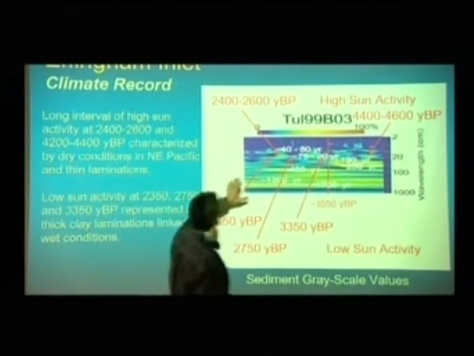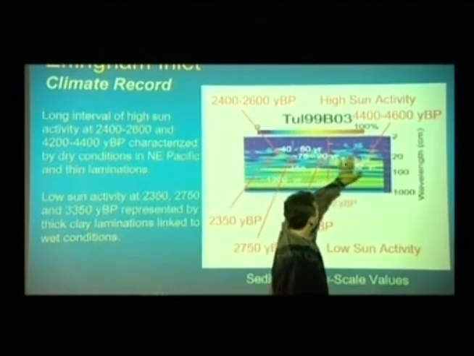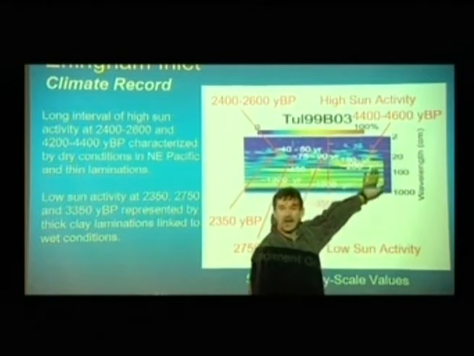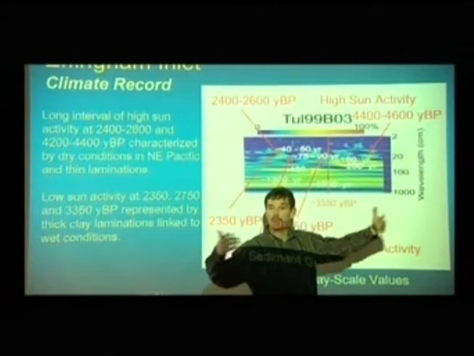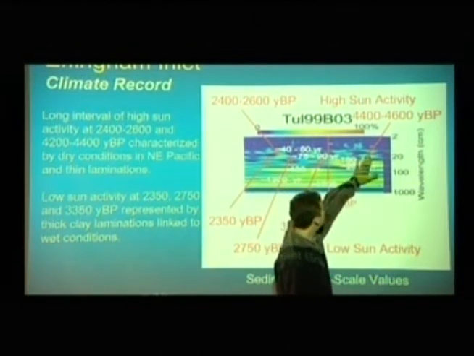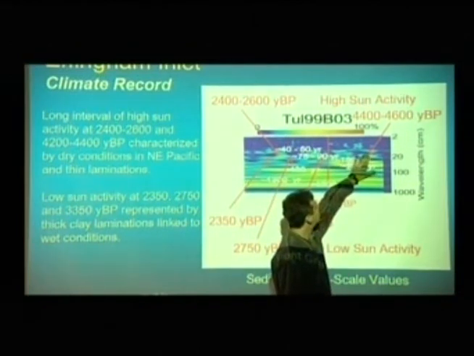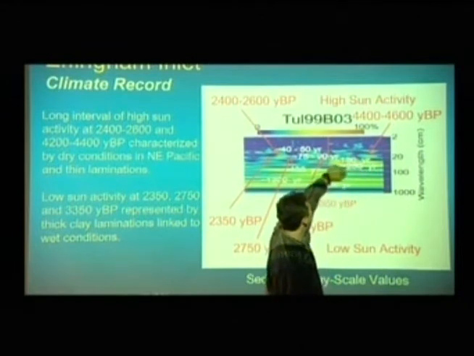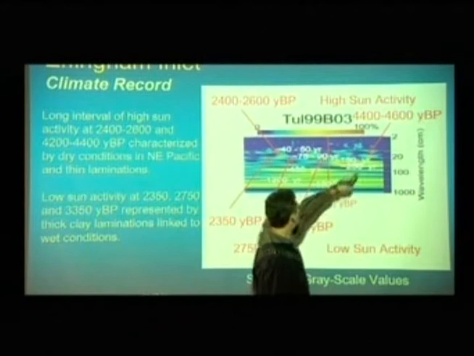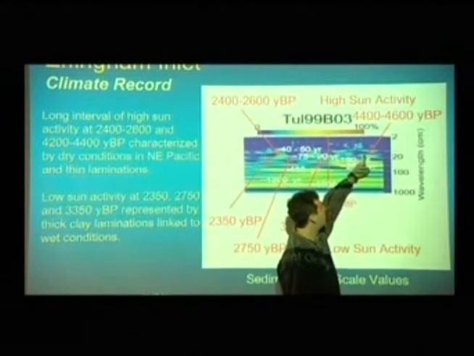The next thing I wanted to show you is that I mentioned with these Gleisberg cycles, they record intervals between high sun intervals when you have peak solar production, and intervals when it's lesser. Here's, again, this diagram. Here's a high sun activity 4,400 years ago. Here's a low sun. Here's a higher sun interval. I want to show you exactly what happened right at this point, and we'll look at it actually visually.